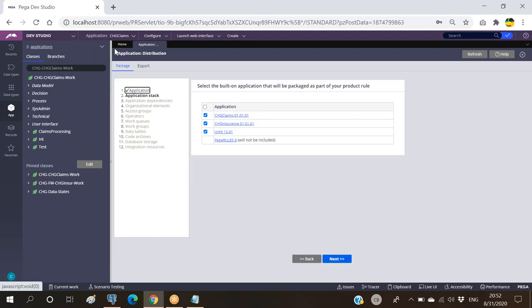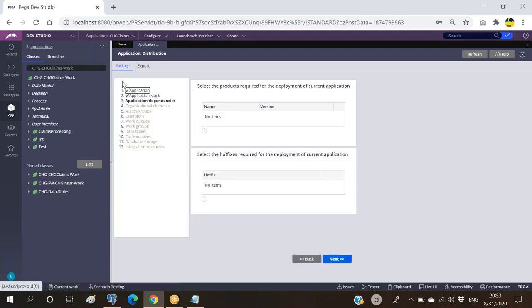So by default, based on the application name, it will be picking up all the necessary applications: the implementation application, the framework application, and this is the OOTB UI kit. So if you select it or don't select it, also no issues. Why? Because this build copy has to be stored somewhere in the Pega versions only, right? So QA Pega versions also will be having the UI kit. So this is just optional. It's up to you. So usually we will not be making any changes here. If you want to uncheck it, also no issues. So click on next. It will be picking up all the rules from the implementation application as well as the framework application. You need not make any changes here. So click on next.